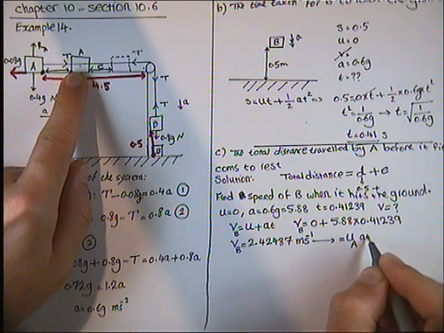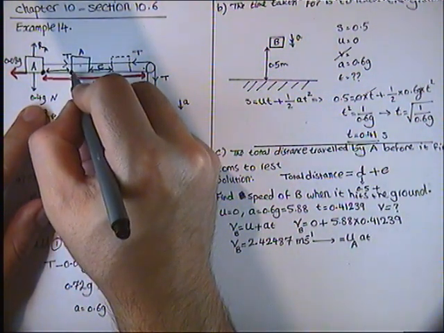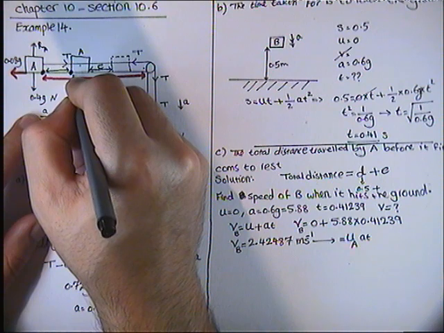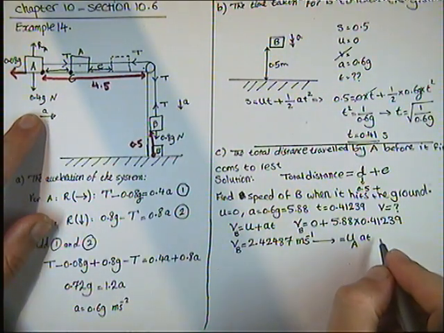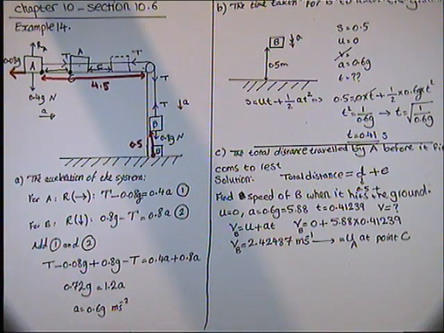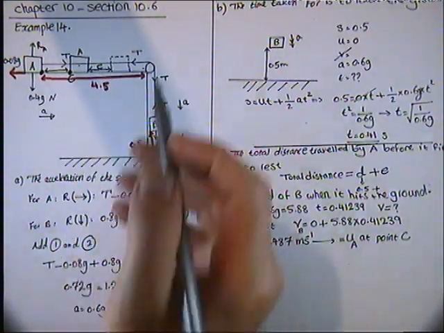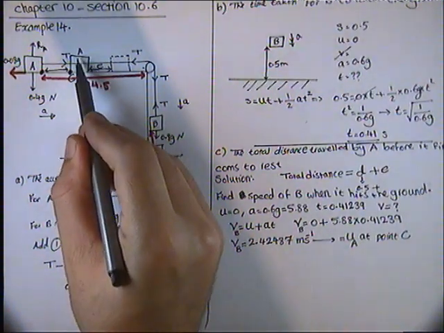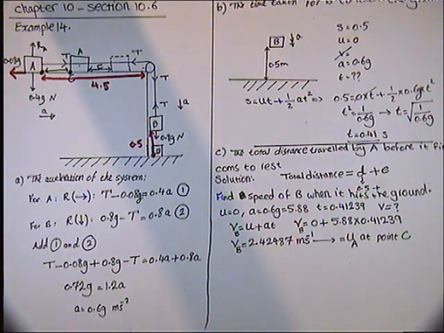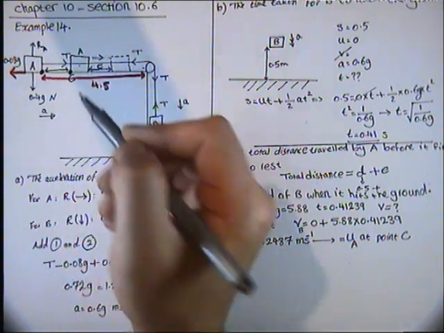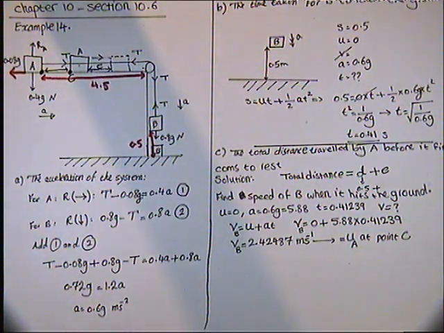which is equivalent to u of a at, let's say, point, let's call it c. Okay, now we want to calculate this speed. We know the acceleration up to this point is equal to 5.88. But what is acceleration at this point in this direction? We need to work out that acceleration as well.